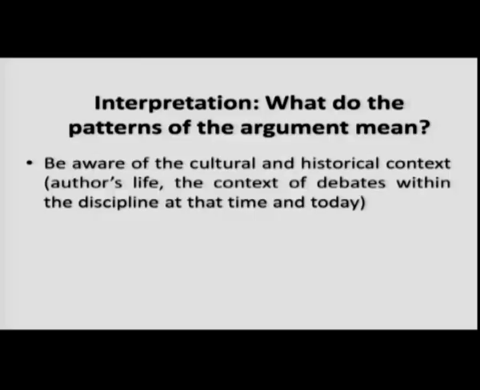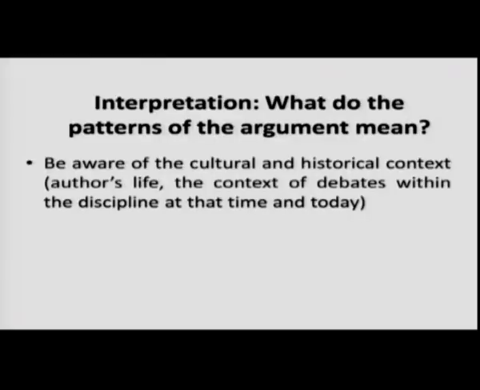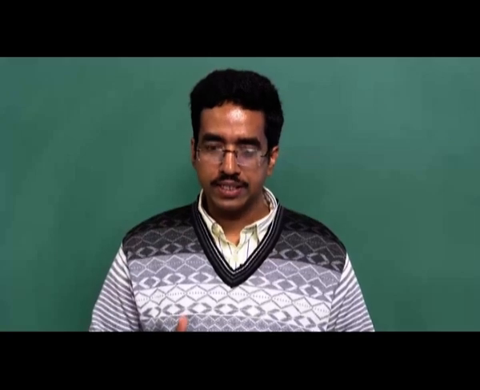We move on. The next step is interpretation. So, what do we do here? We ask the question, what do these patterns of the argument mean? Here, we need to be aware of the cultural and historical context of the text. We need to be aware of author's life, the context of debates within the discipline at the time, and then today. So, how, if things have changed, do they influence? So, we need to understand these things.